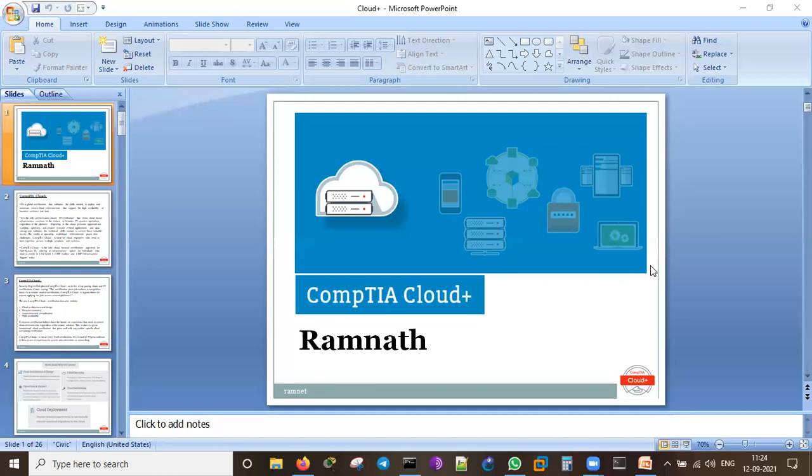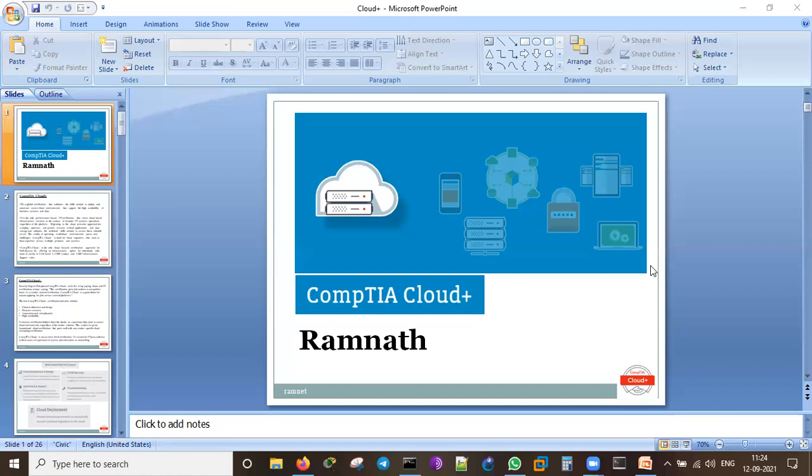What is Cloud Plus? How did it start? And before coming into the cloud, that's what I would like to tell all my students and my own employees, friends and colleagues. I used to tell them that if a person would like to learn the cloud, he just needs to have a proper understanding of operating systems first, either a Windows or a Linux operating system. He should have a thorough understanding of that. And if he knows about servers, it is well and good, because in the cloud, we are talking about servers only.